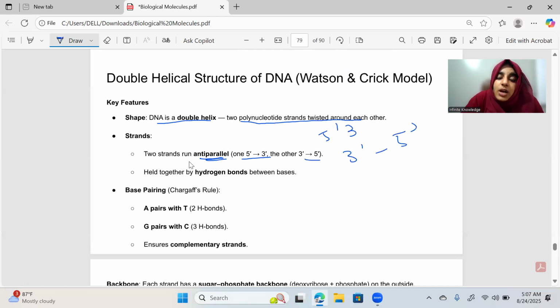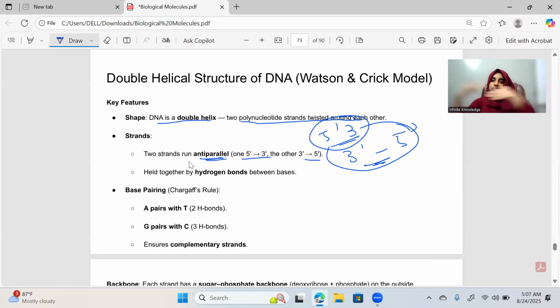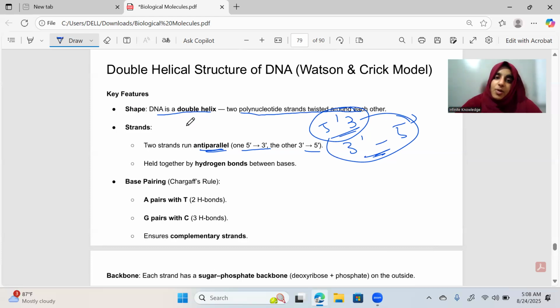Okay, so you don't need to go into the depths of this. You just need to see that it is basically on the basis of position, and that both of them are going anti-parallel. Okay, if I look at the road and these are two cars, these are coming towards you like this. Okay, so these are parallel. But if one of the cars is coming like this and the other car is coming like this, so these two are going anti-parallel. Okay, one of the cars is coming towards you and one of them is going away from you.